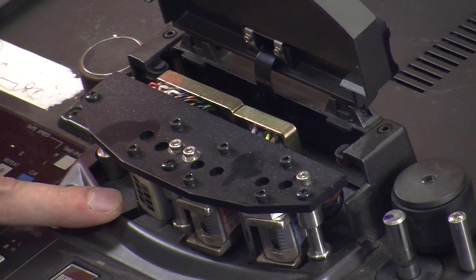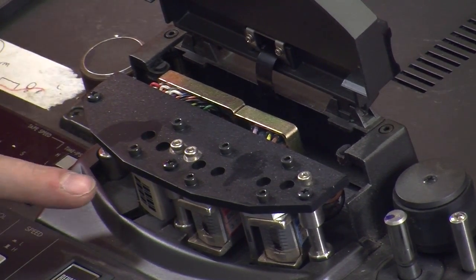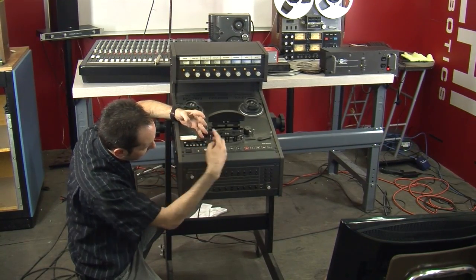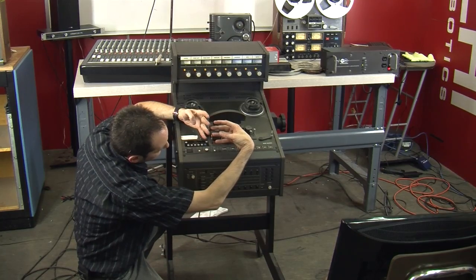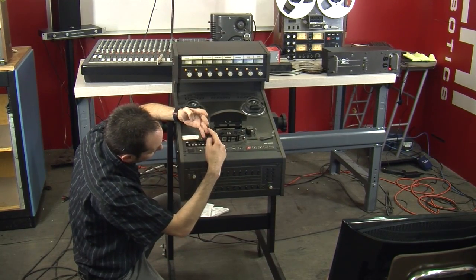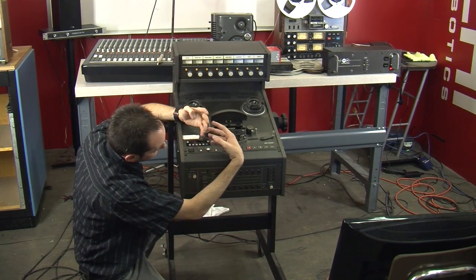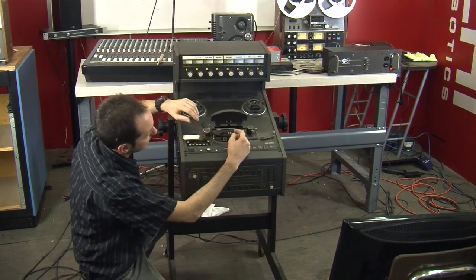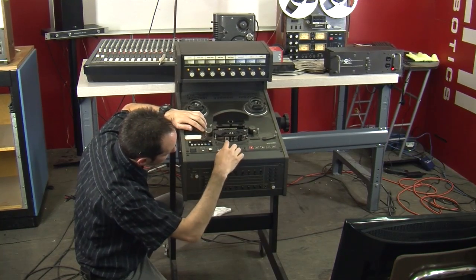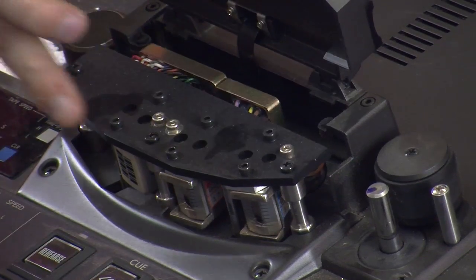That's the big electromagnet. And if you look at it really close, you can see there's four really big lines and then four really big lines that are just a little bit over. And that's tracks 1, 2, 3, and 4, 5, 6, 7, 8. This is an 8-track unit. So that's how the tracks are set up in here. That's the erase head right there.